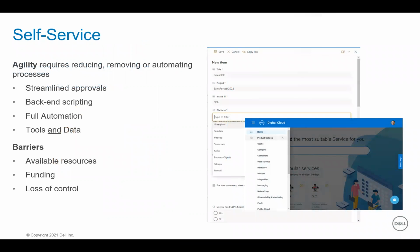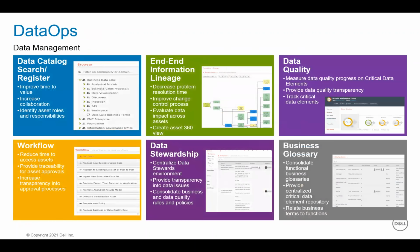So how do we do that? Well, we provide the ability to provision your own workspaces within the Greenplum, the Teradata databases, the Hadoop platform, various other execution tiers, which I'll show you later. So you can stand up your own infrastructure. You can also go and find your own data and get access to it all without getting anybody from IT involved. So we have a catalog, and that catalog is currently running in Collibra.